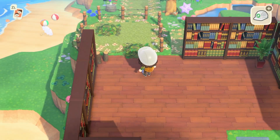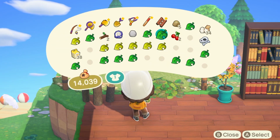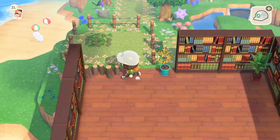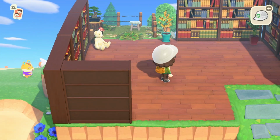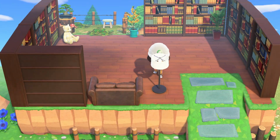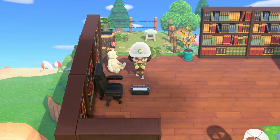And I put a little plant in the corner because, plants, and then more plants. I wanted it to be very green in the library too, to make it connect better, because I did have a very earthy balcony, peninsula, whatever you want to call it. So I wanted it to be very green and have a lot of plants in the library as well. I didn't have as many as I would have liked in the end, but I did have quite a few greenery things. And I had quite a hard time decorating this space because I had a lot of things that I wanted to put there, but I didn't quite have the room for all of it. So it took a lot of finagling, but we got there, I think.